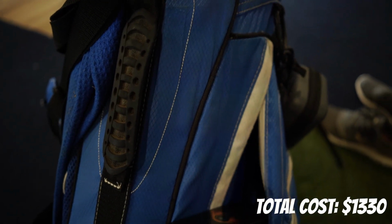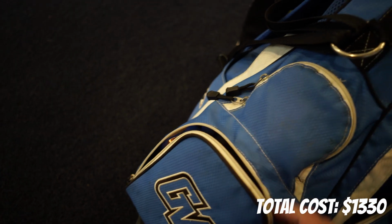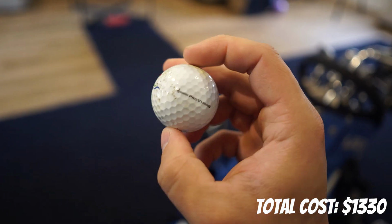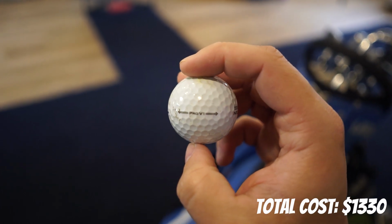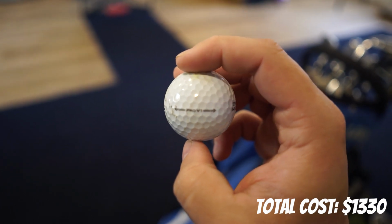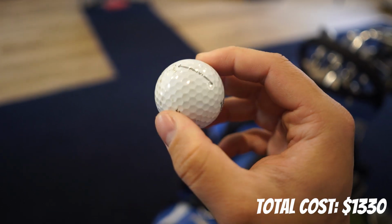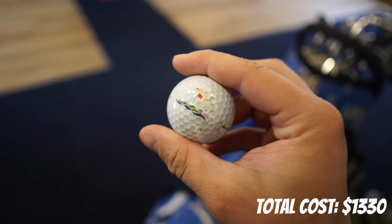Next up, Pro V1s are the balls I love to play, but honestly, half the time, our Ace Hardware has someone who collects golf balls and you can get used golf balls there. So most of the golf balls I use are just from Ace Hardware. You can get like 12 Pro V1s for $9. It's ridiculous. Anytime I'm low on balls, I just stop there and get the ones they put in the stash. They are used, probably found from some local course, but they're cheap, they work, and I like them.